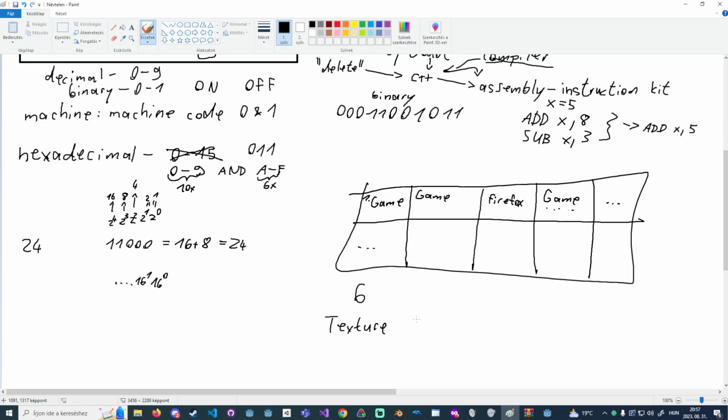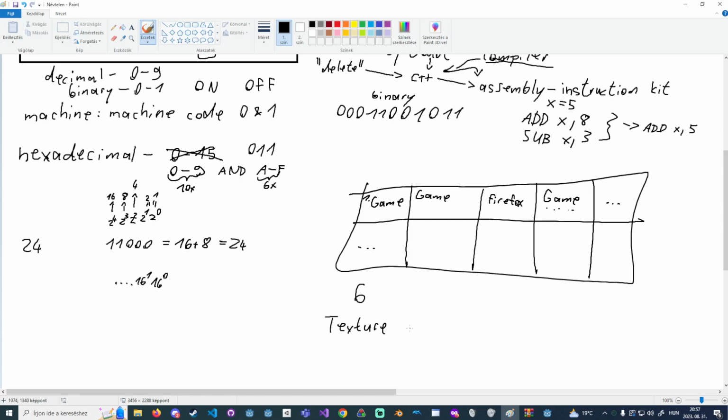This is just for the sake of demonstration. So if you want to store a texture for your game, and you store it in runtime, runtime means when your program is already running, right? Its information gets into the RAM.